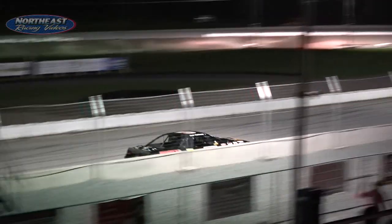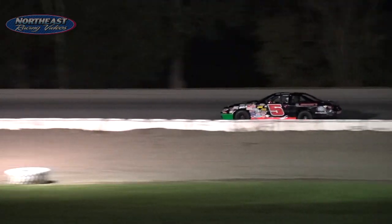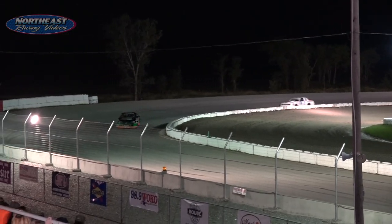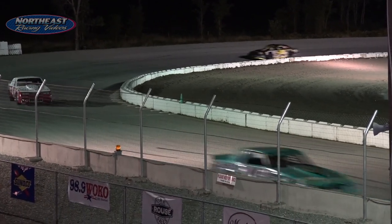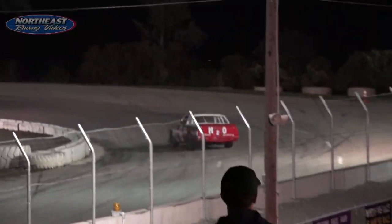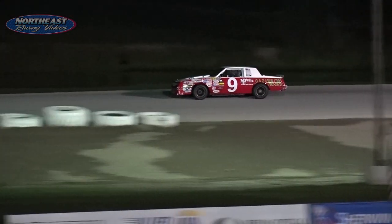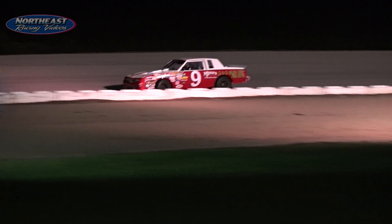Scott Fitzgerald still out by himself out in front, followed by the H2O of the well man, Robert Gordon. The 69, Big Daddy Don Franklin, in third. In fourth, the 11 New York of Jimmy Bushy. Fifth, the 9 of Jared Blake. The whole field is single file, just about spread out with 3 or 4 car lengths between each of them. The well man, Robert Gordon, has got his sights set on the 5 of Scott Fitzgerald. Scott still has an impressive lead over the rest of the field. Robert Gordon and the H2O is going to try and change that.